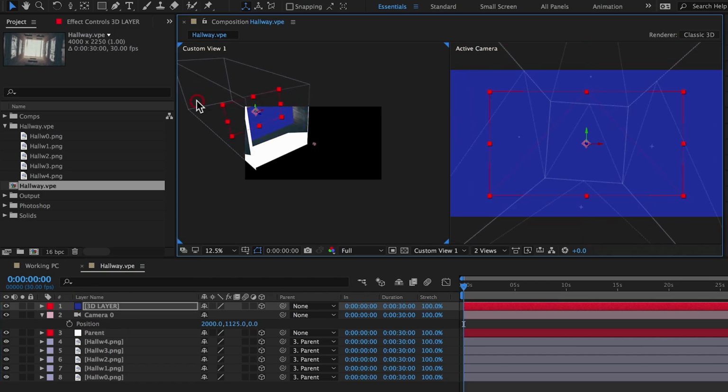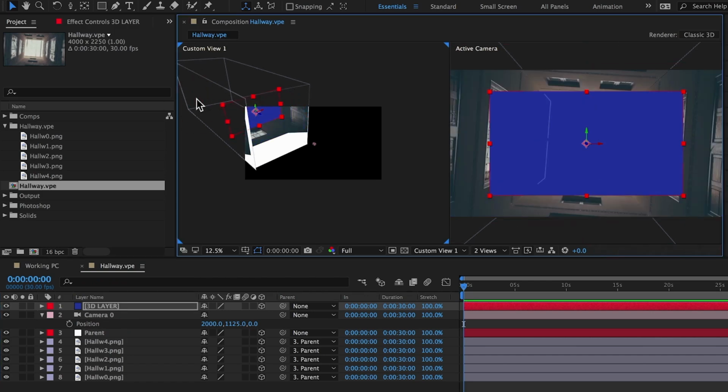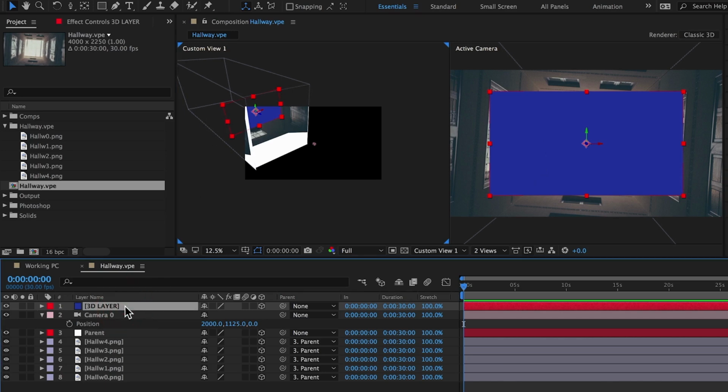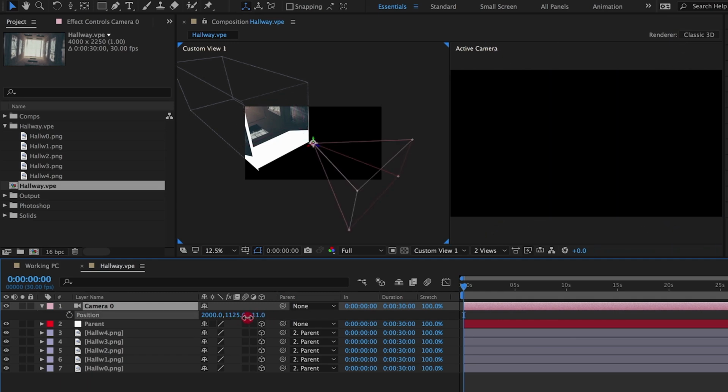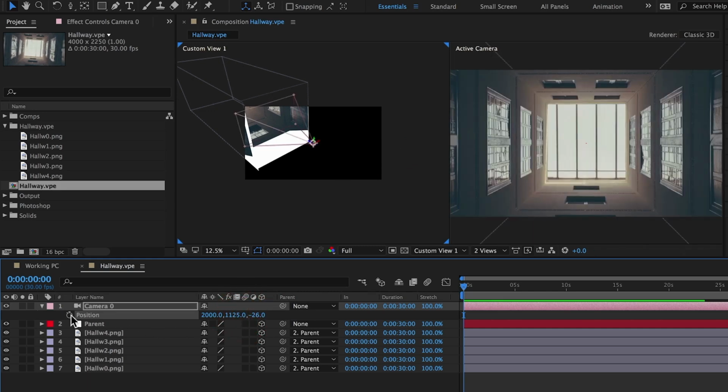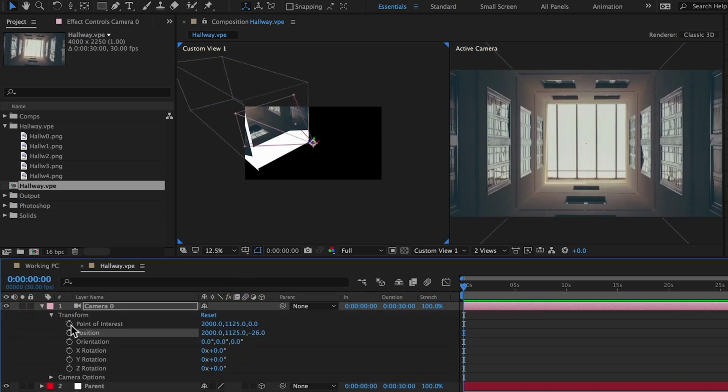Now, one other problem needs to be addressed. In vanishing point files, the After Effects camera defaults to a 2-node camera. Since the camera position has been reset to 0, moving the camera at this point will cause the view to go askew. This can be easily fixed by option clicking on the camera point of interest and creating an expression.